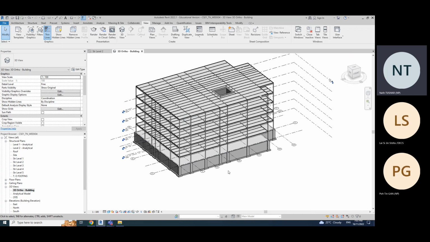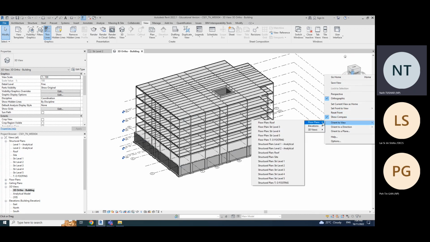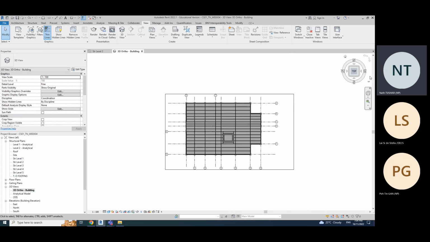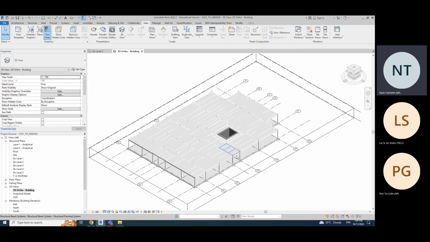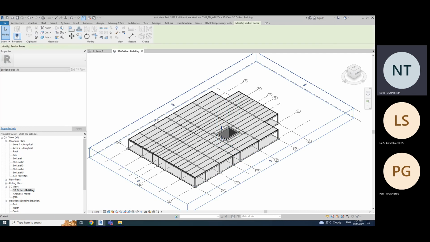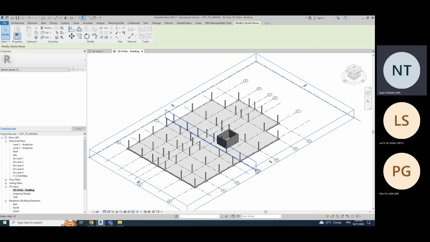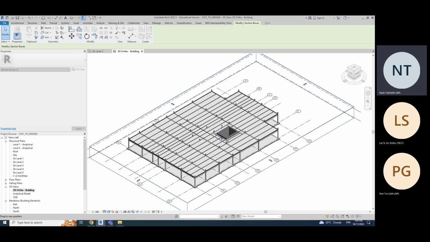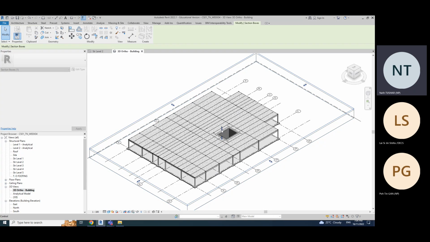Yeah, you have to be very careful. How to save the section? So right click. Yeah, same way. Once you have something like this, right, let's say this is your 3D view for your second story. I'll just cut the section a little bit. Okay, just a little bit. Okay, let's say like that.